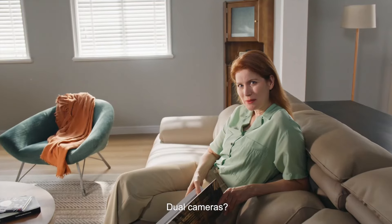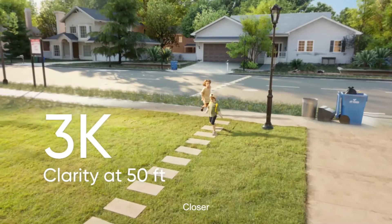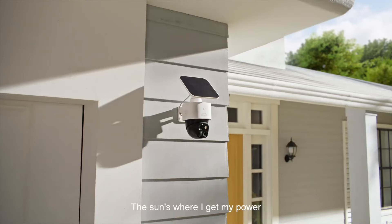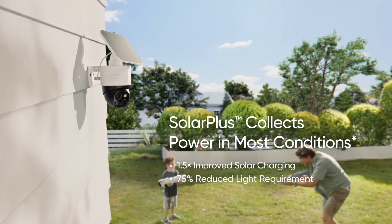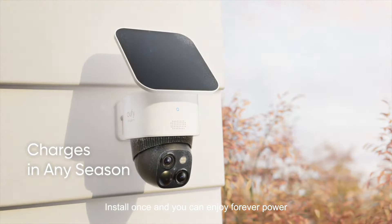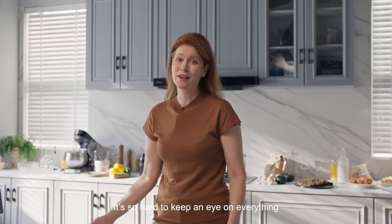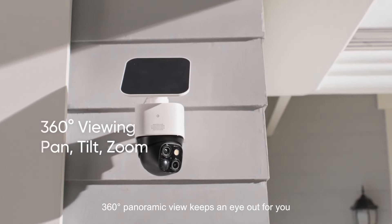On longer winter nights, the battery does take a lower dip. By the morning, the battery would usually be around 77% charged, but the solar panel would keep it maintained up to 80% each time. There were no significant dips and no need to remove the camera and plug it in. If you're wondering why that isn't closer to 100%, that's because the tester forgot to set it to solar power until the third day of use. The image quality is reasonable — it's not the best money can buy, but the price of the S340, around £180, reflects that quality. It's a 3K camera, which while superior to 1080p units, doesn't match the top-end 4K security cameras.